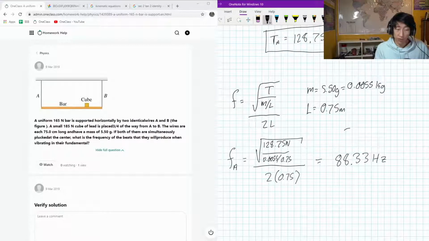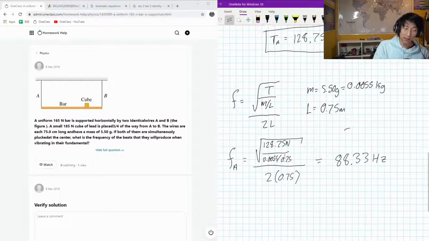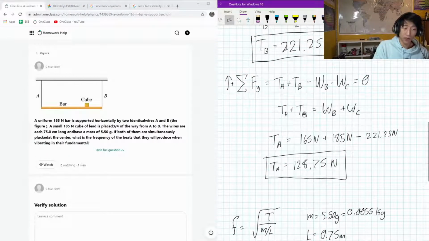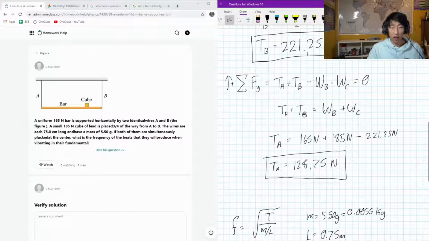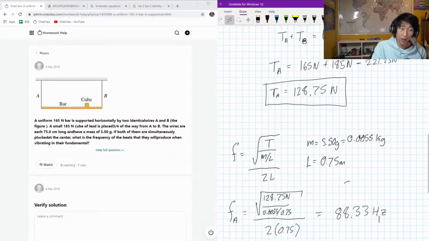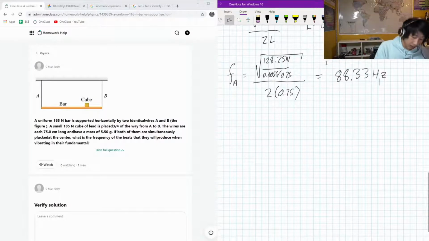Okay, not tremendously much. You'd be able to hear that. That's really, really low though. So maybe like a low bass guitar note, that would be like what it's like. But I expect that the frequency for B is going to be higher because B is under higher tension. And as you know, if you play guitar, when your tuners increase the tension in the cords, you get higher frequencies, higher pitches. So let's do that with the frequency for B.